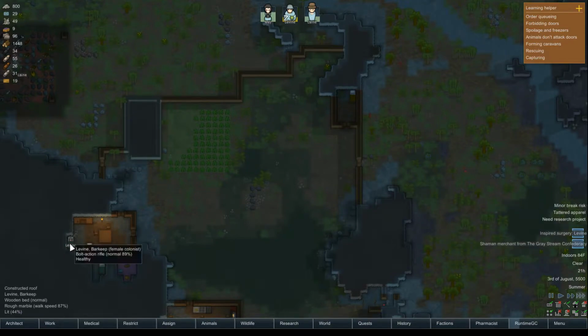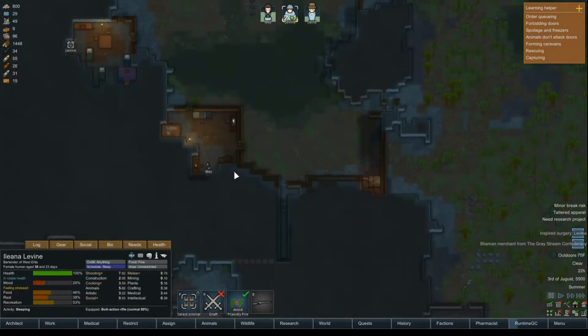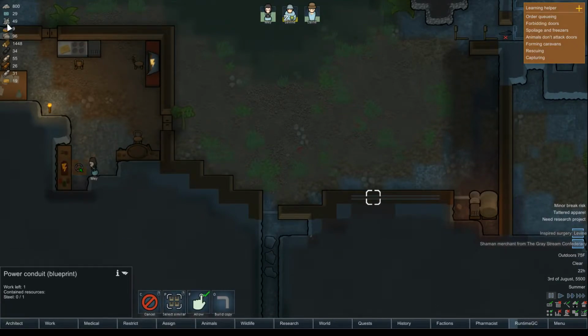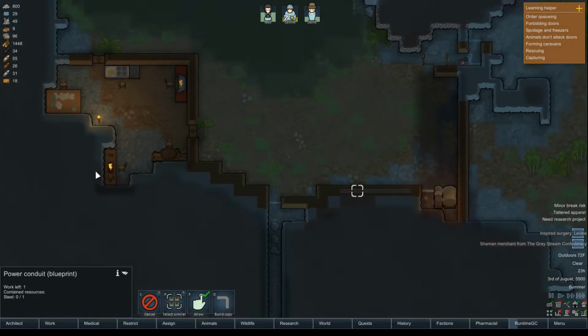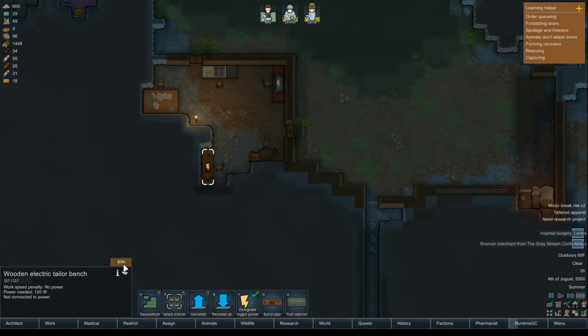Oh, it's you again? You didn't even do anything. You guys probably do need more recreation. Are we out of steel? I guess she's constructing a bunch of stuff, so I can't be that upset. This bills.